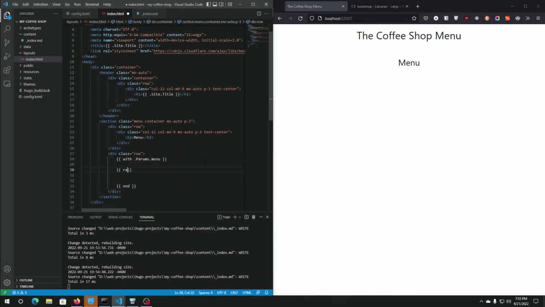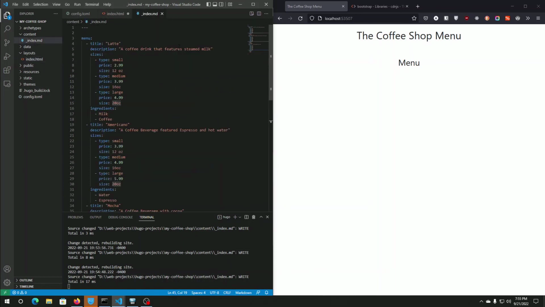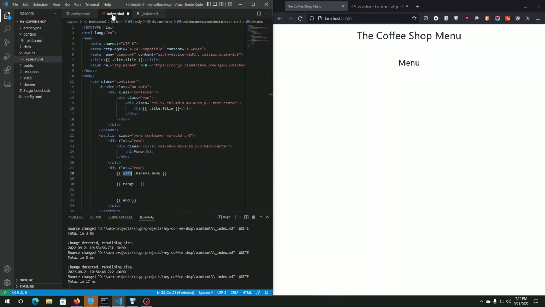Then we're going to say range. When we use the with keyword, what we're doing is bringing whatever the context is into the dot. If you don't use with, you basically have to define these as named so you can access them. Using with, we are able to just range through them without a map index, because behind the scenes Hugo's using a Go map, so it's defining it like this.